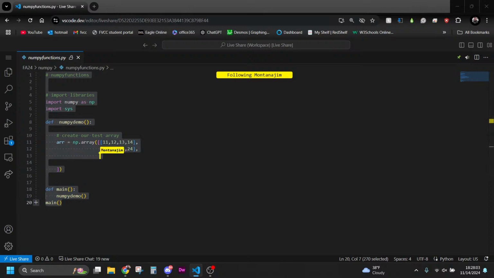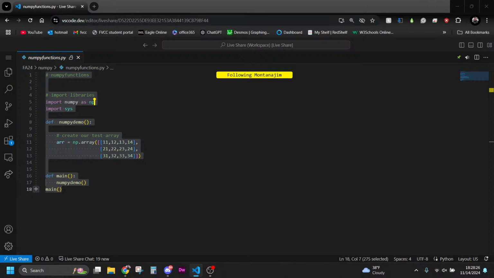All right, then we'll do one more row. We're going to do 31, 32, 33, 34. Cool. So that's our two-dimensional array.